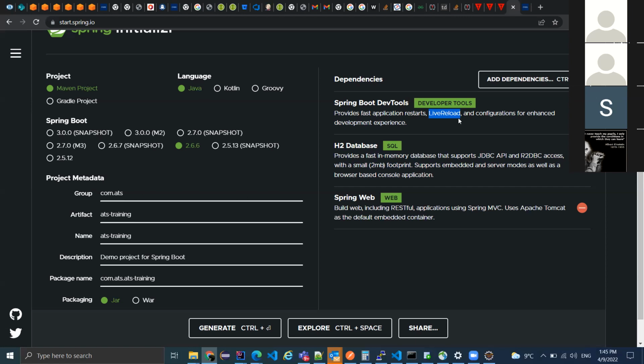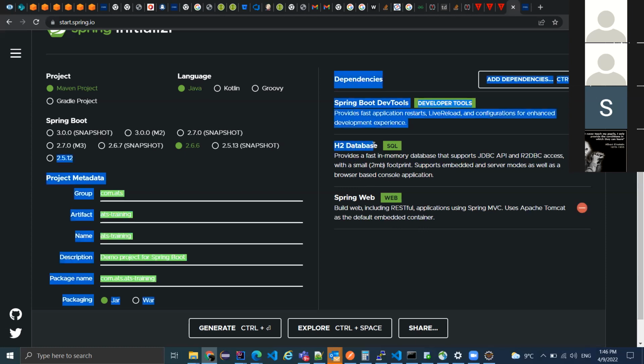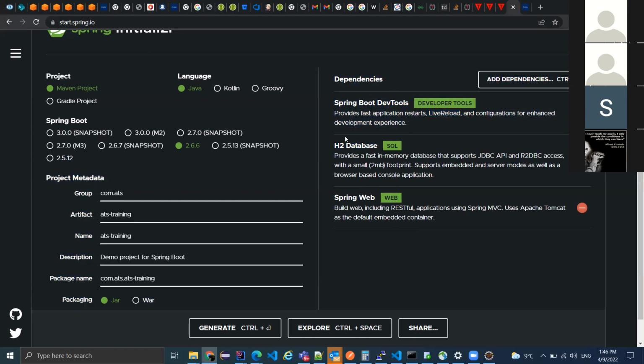So shall I create now? It's clear, everyone? Okay. Now I just put the generate option, because we have done all the settings, we have added all the dependencies which we required. Later on we can also include more dependencies in our project based on our requirement, once we increase the size of the project. Later on I will replace this database with an SQL database or maybe an Oracle database. For now I'm just going with this dependency because we are good with this configuration. And I'll click on generate.